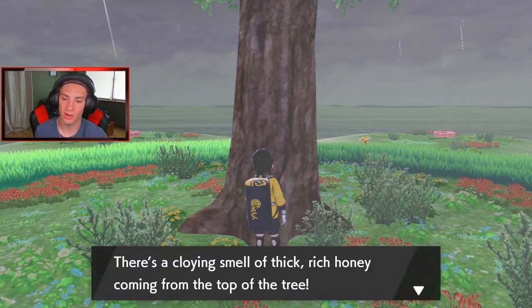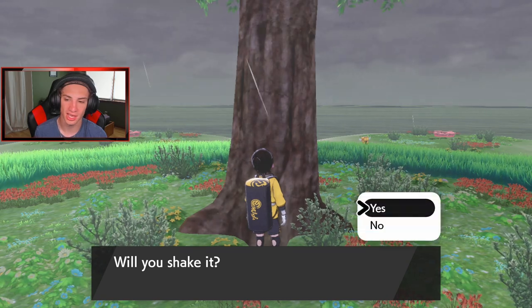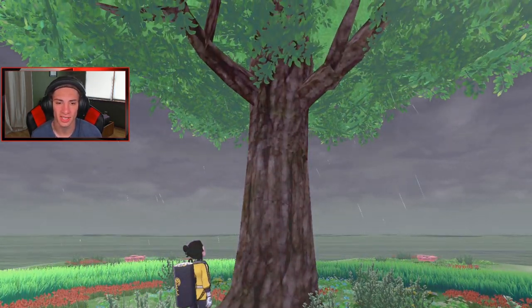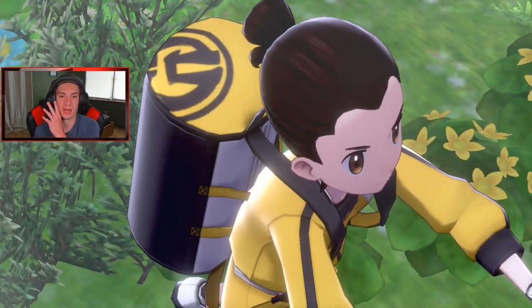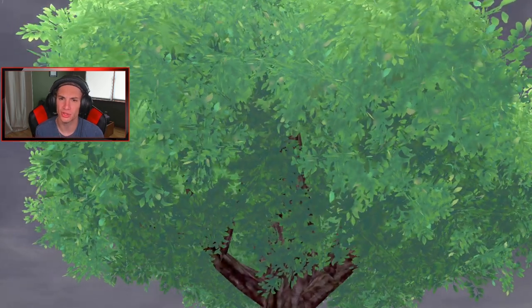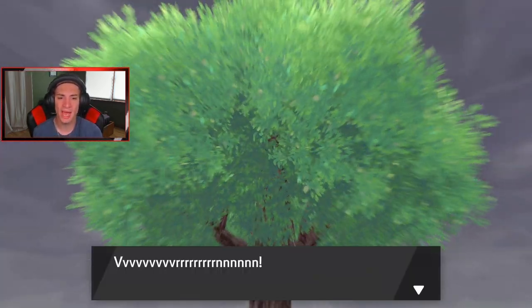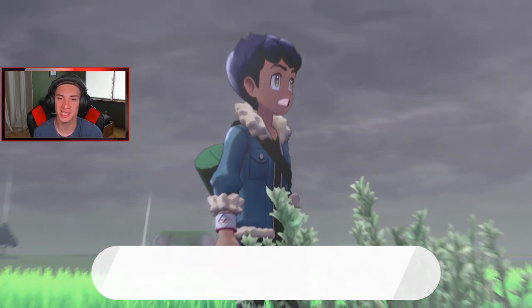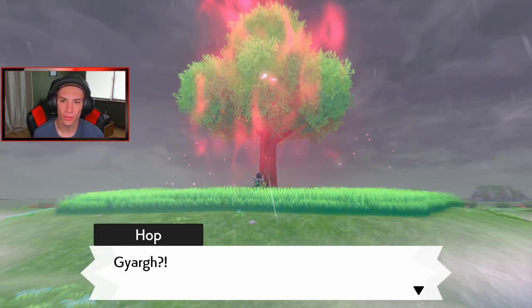There's a cloying smell of thick, rich honey coming from the top of the tree. Will you shake it? Heck yeah! Heck yeah, shake that tree. I want all that honey. Yo, I hope like 1,000 Combee come out. Come on, shake it with your martial arts outfit. Oh, dude, how are you shaking that big tree? What do you mean? Oh, what's coming out here? Swarm of bees? What the heck is that?